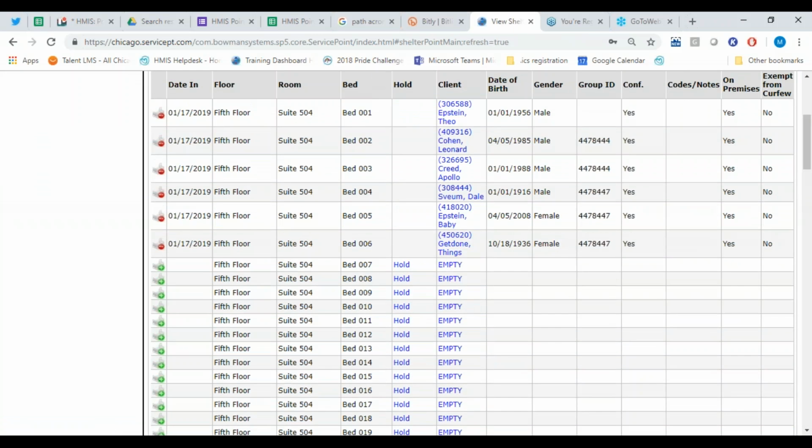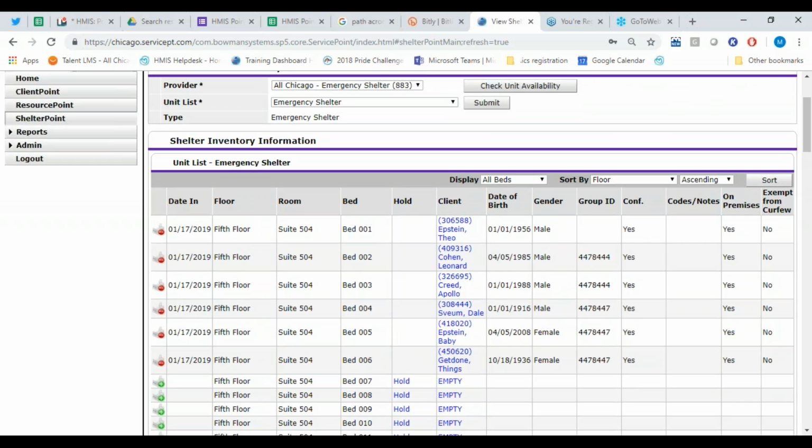So once I click Save and Exit, I can see that my client, Theo Epstein, was assigned to bed number 1, suite 504, 5th floor. You know, these floor numbers and room numbers will be specific to your agency, but I want to make sure that my client appears on this list. Okay. I just checked in a single client. It's really just a couple different steps. Any questions, go ahead and drop them in.